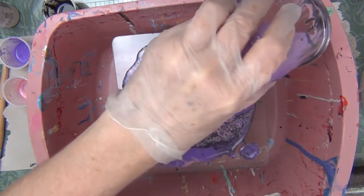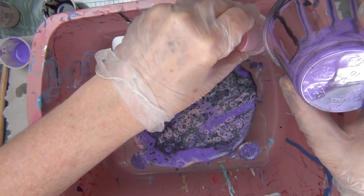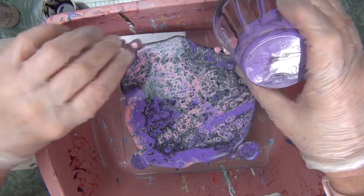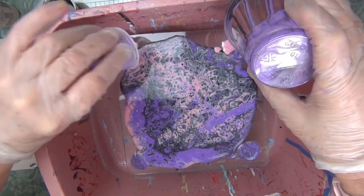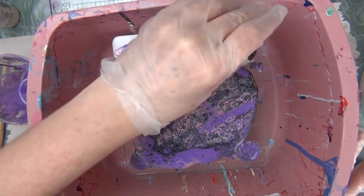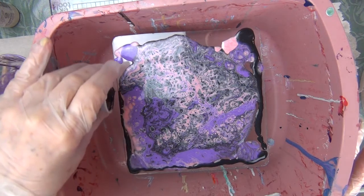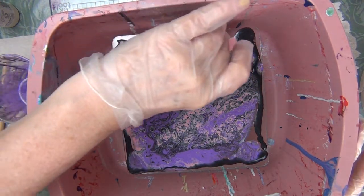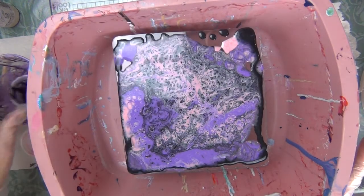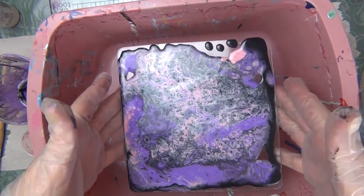Help it spread in a minute. Save those because I do recycle. Acrylic pouring can be a very wasteful medium or method, so trying to save whenever I can or recycle is a good thing. Okay, and if I was probably a little more patient, it would fill in by itself.